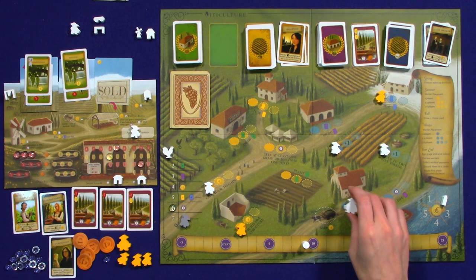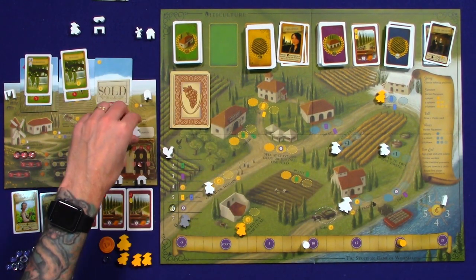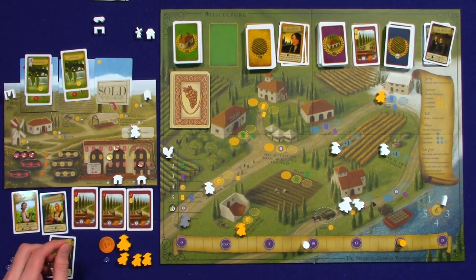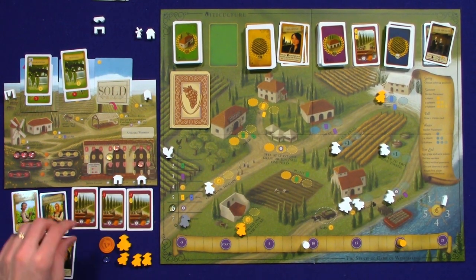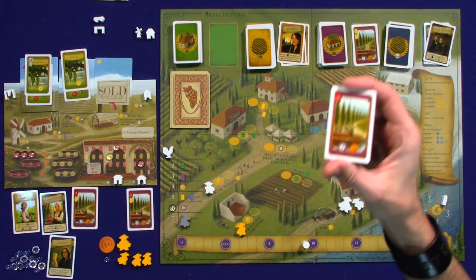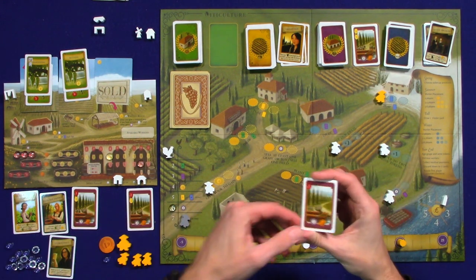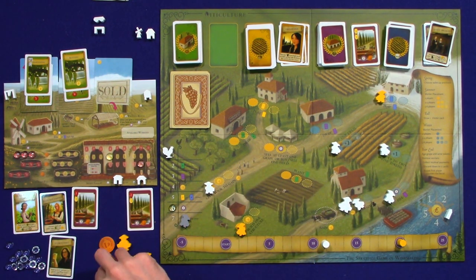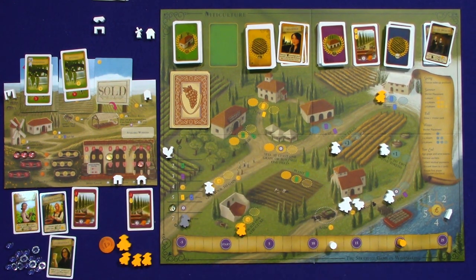So we're going to actually use this guy, train a worker. Oh man, it's not looking good for us. I don't think I played this well at all. And we are instead going to use this one to fill one wine order. I'm gonna fill this one here for a 5, so we're gonna get rid of this 5. It gives us 2 victory points and lets us increase this. But I'm also gonna use this bonus so we can earn that extra victory point.